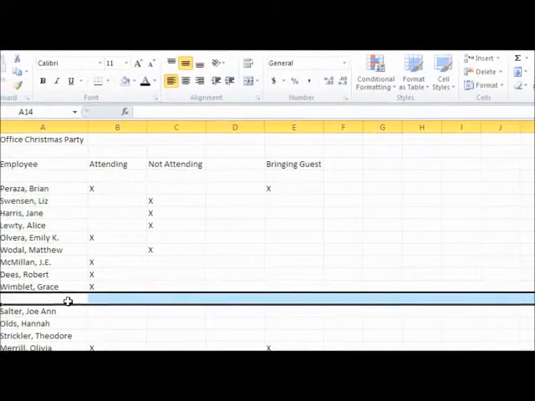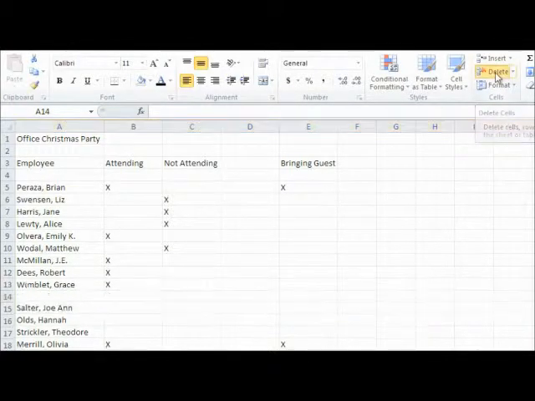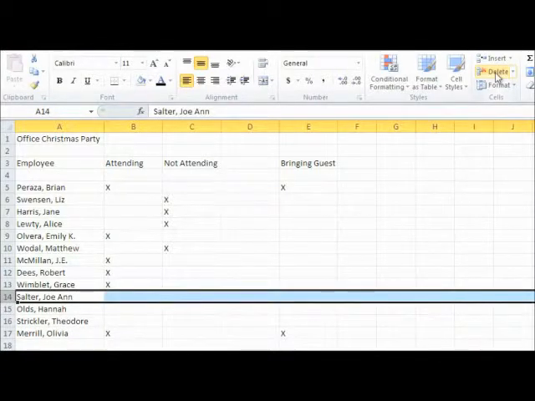So let's take a look at what that did. It cleared the contents, but the row is still there. That's okay. If you want to delete the cells altogether, all you have to do is click the Delete command instead. That actually removes the cells from the spreadsheet, causing the cells underneath to shift up and fill in the gap. Just take care to remember the difference between clearing the contents and deleting the cell, so you don't accidentally remove any cells, columns, or rows that you wanted to keep.